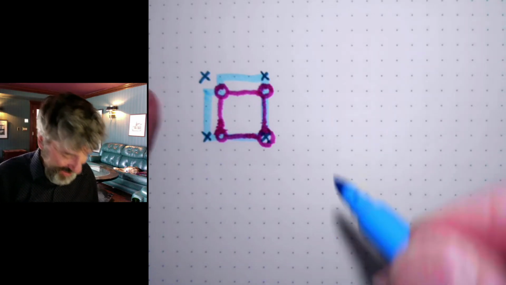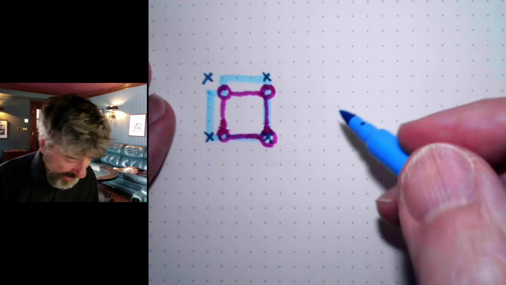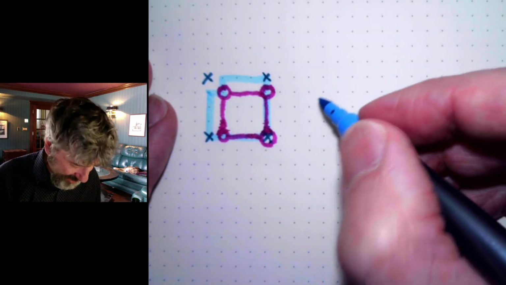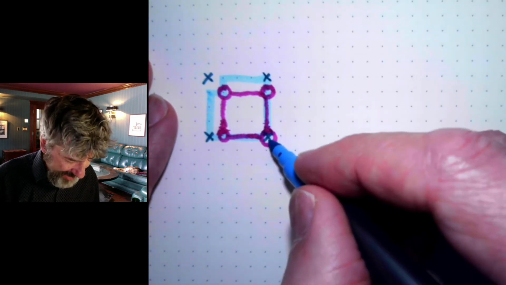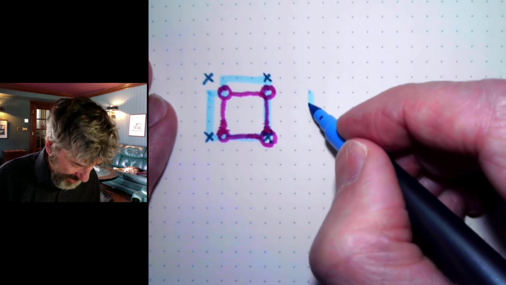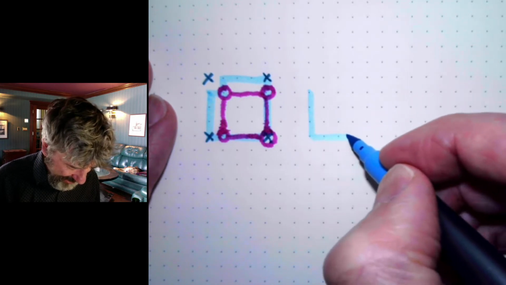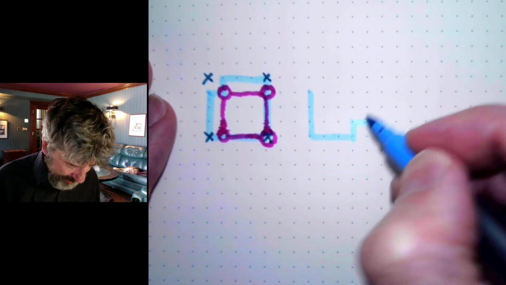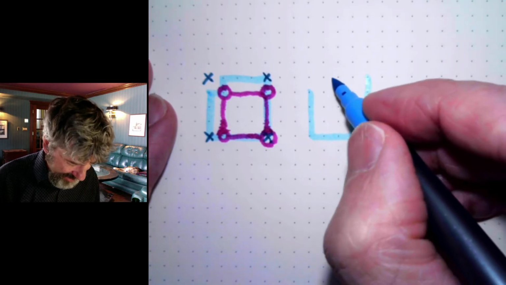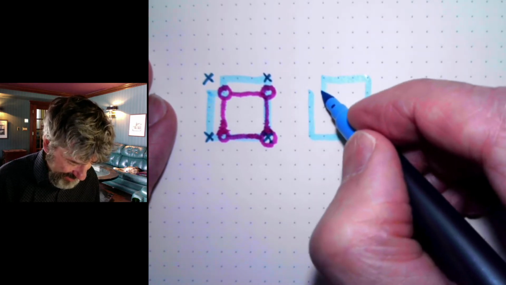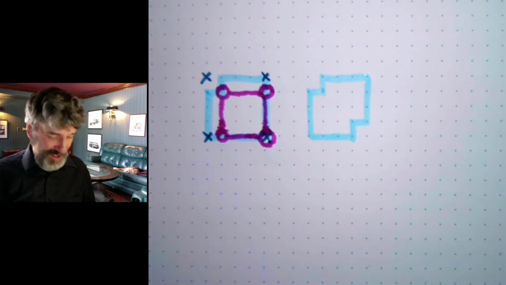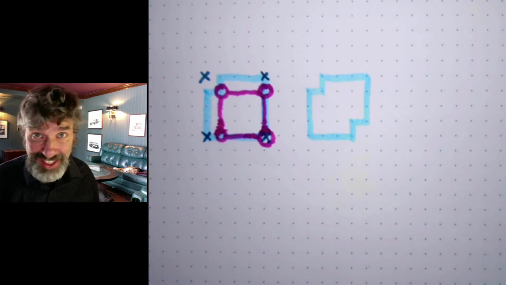They are trying again to make a taxi cab loop that the other person cannot solve. And they see this and they say, I know how to do it. I'm going to go like this, and then I'm just going to eat a little bit out of this side, and maybe like that. Okay, so is this solvable?